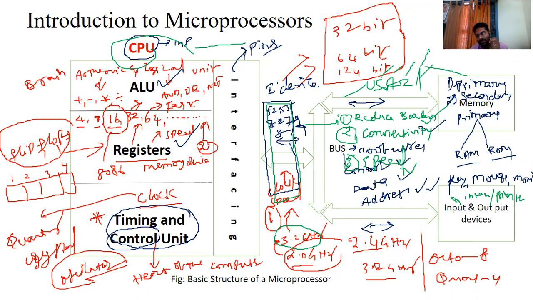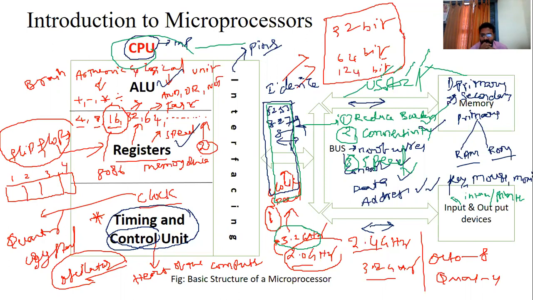In a USB pen drive, for example, the pen drive is an input device. You can transfer information from the computer CPU to the pen drive, or from the USB to the computer. A two-way transmission is happening. But the speed mismatch is there. Whenever you send data to the USB, it takes some time, and when you copy information from the USB to the microprocessor, it also takes some time.